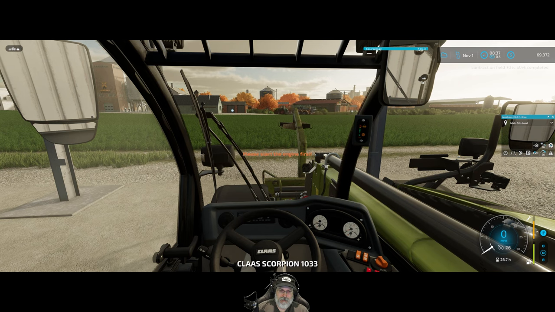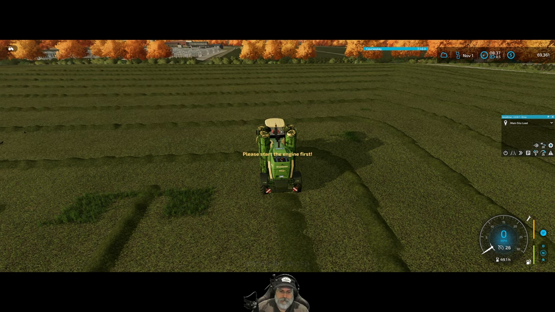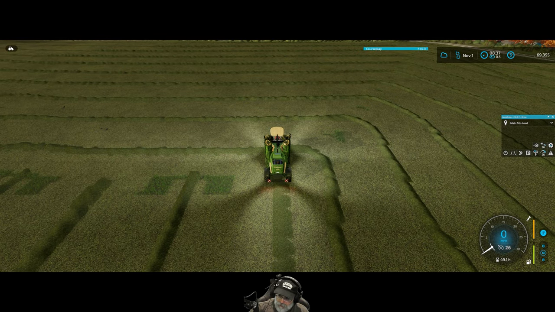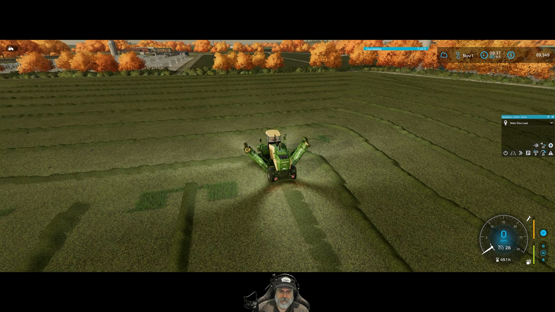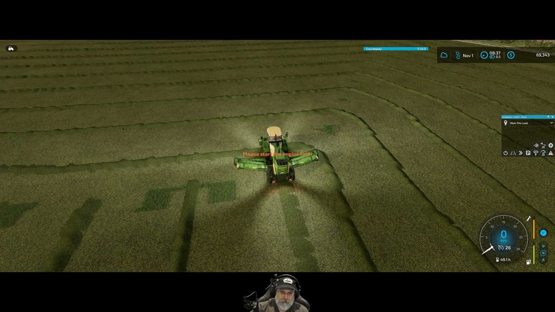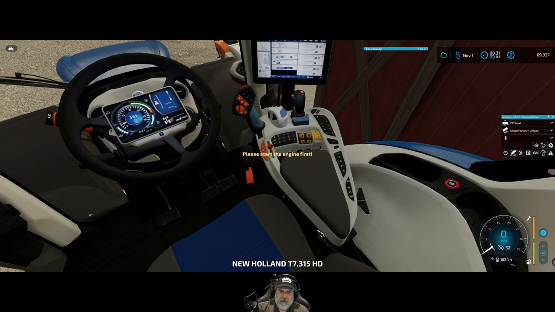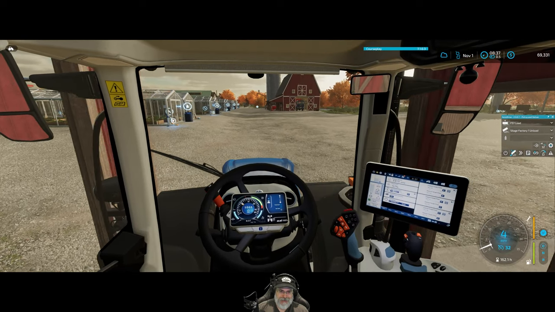Let's see. What do we want to do next? There goes our slurry tanker. I think we're done with the pickup. Let's get the rest of this field done so we can get a forage wagon started on the collection. No, actually, hold on. That's not what I want to do, at least not quite yet. Let's jump in the New Holland and get the manure sprayer out to the field. That's what we'll do next.